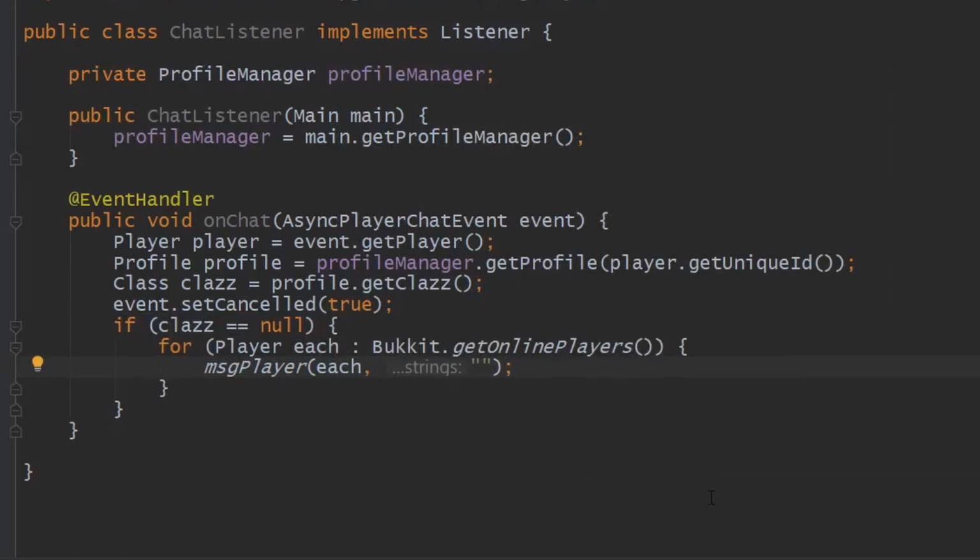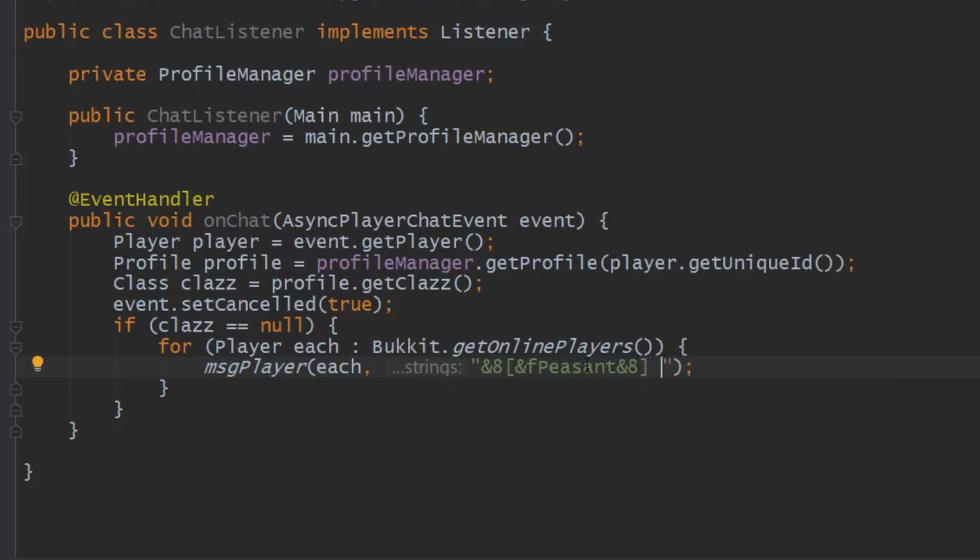So this little few lines right here is going to replicate sending a message to every single player in the server. So we're just going to do something like peasant. So is that how you spell peasant? Peasant with an A, I think. So if the player does not have a class, we're just going to do peasant.